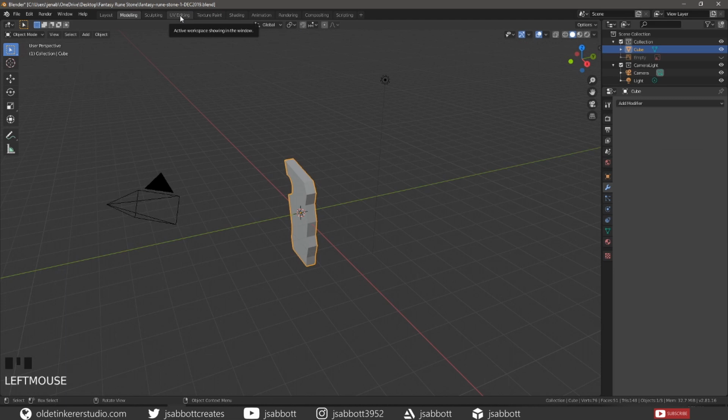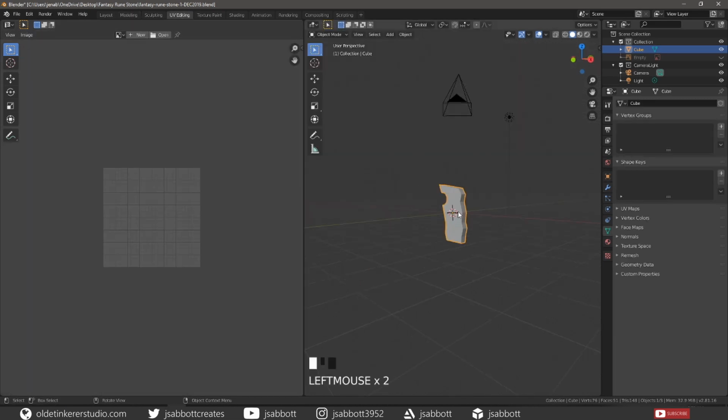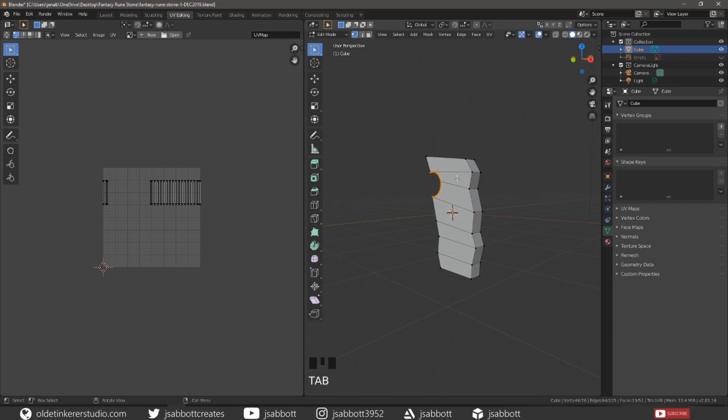Under the UV workspace, tab into edit mode and select the entire runestone. Since we used primitives to make the runestone, we can use the automated UVs. Select the individual UVs and move them so they're not overlapping.